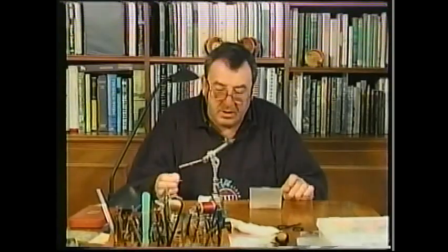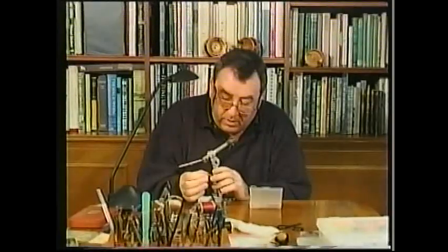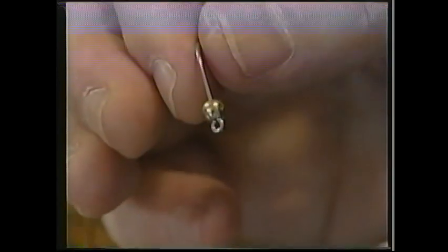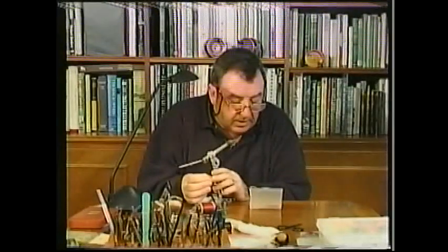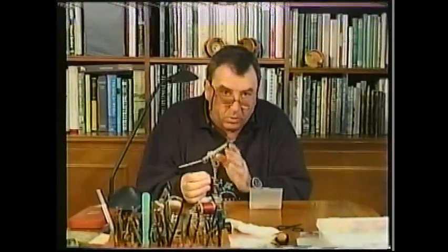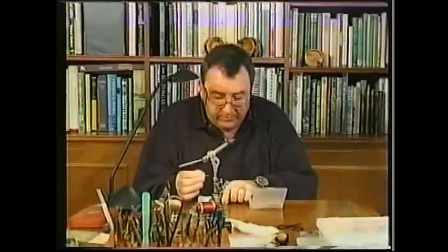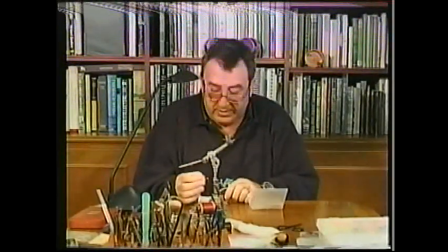What I want to show you quickly before we move on to this segment is a deep sinking version. What I actually do is apply 3 gold bead heads, getting smaller as they go down the shank. So I've got one of the large ones here, which would be about a 6 mil. I'm going to go to a 4 mil and then about a 3 mil down the back end. But what we've got to do is work backwards with this one, guys, which makes it a little bit more difficult, but it's not impossible to do, I can assure you.